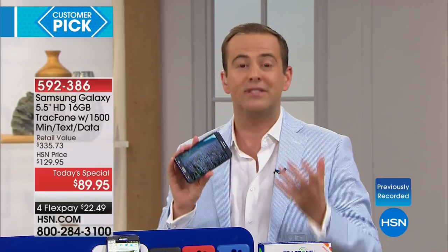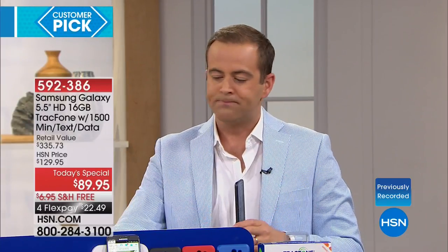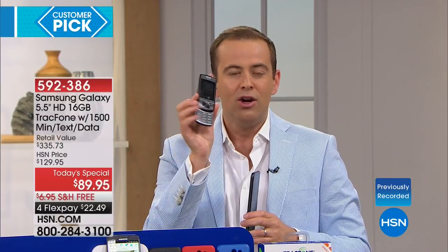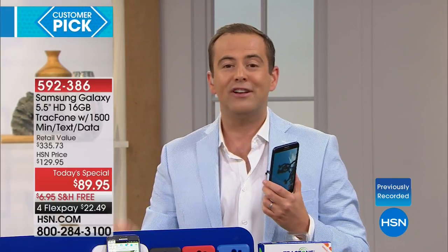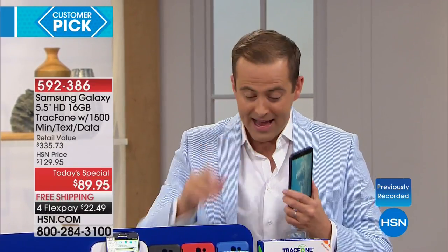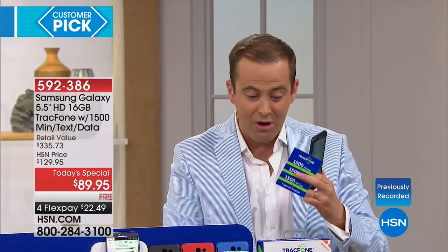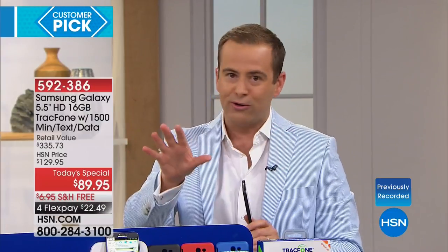This is a Samsung phone that I don't think any one of us needs to try and sell. Samsung is the number one in the world today. More people love Samsung than any other brand. It's premium in every respect. If you have an older TracFone that maybe doesn't have a great camera, or that perhaps is just not as smart as you'd like it to be, you can upgrade to a Samsung basically for $89. Keep all your unused minutes that you have right now, get another 1,500 of everything, which is another year of service, and it's your phone to keep.